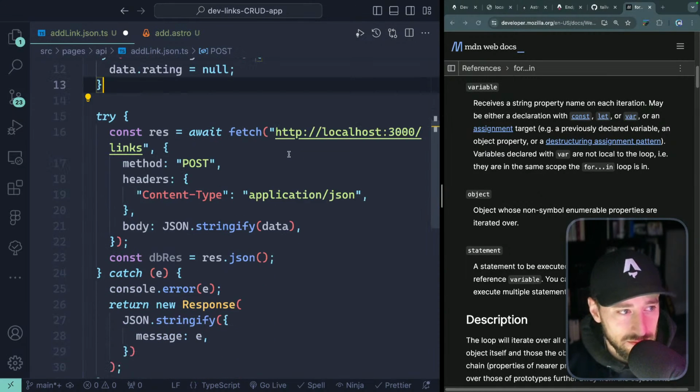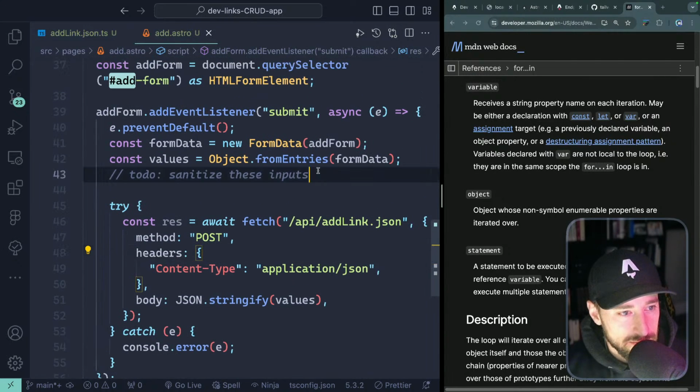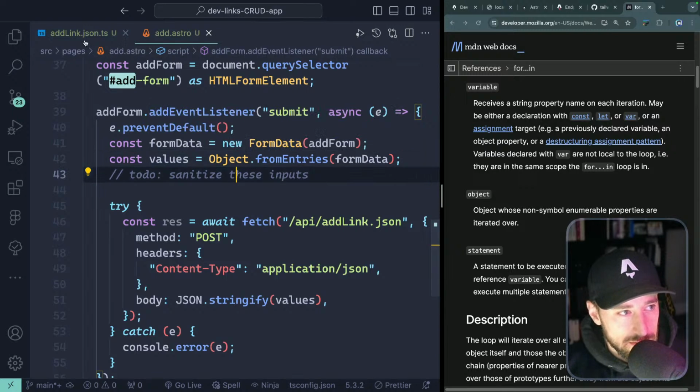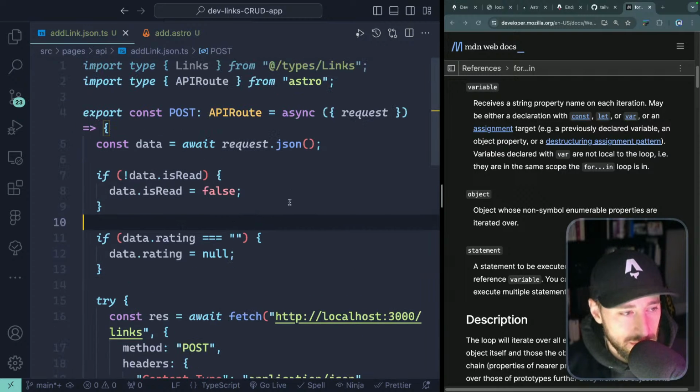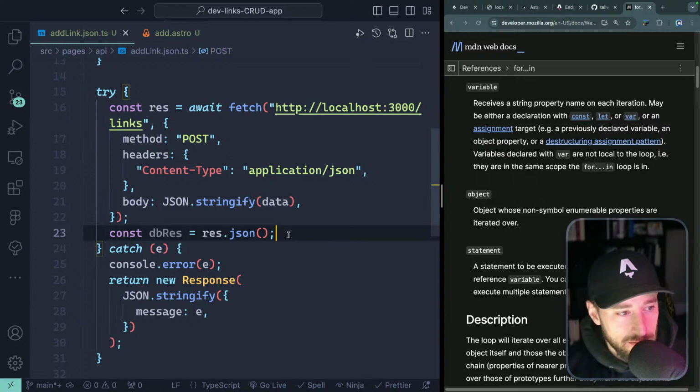I guess I could just grab each of them. Maybe I should do this over here. Probably want to do it here too. I don't know. Let's not worry about it right now. If you have a good idea, let me know.